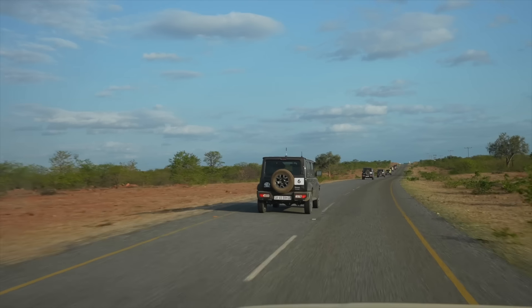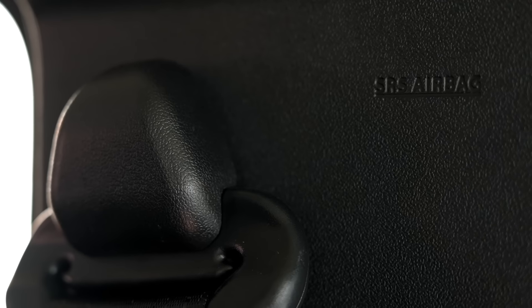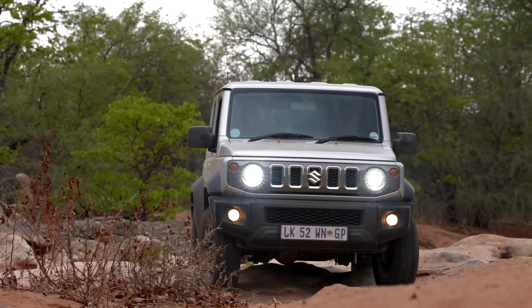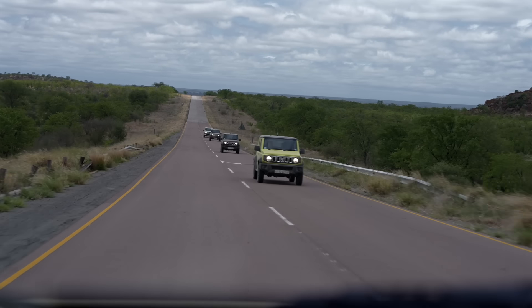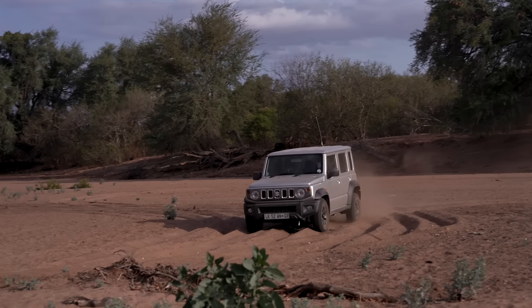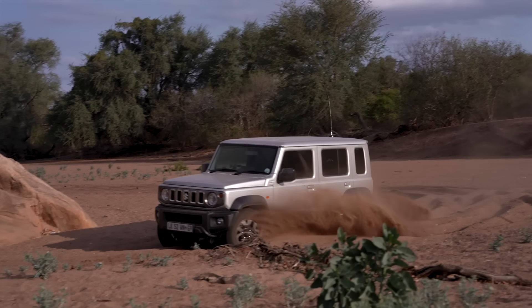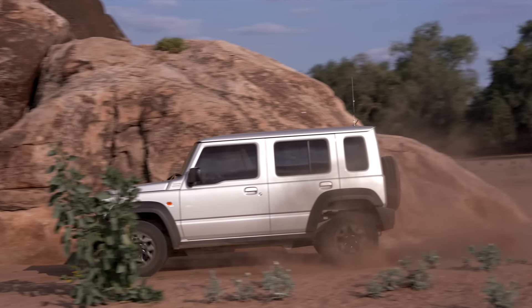There's also added safety in the GLX with six airbags — dual front airbags, side airbags and curtain airbags. And one of my favourite features are the LED projector headlamps, which are not just great for seeing in the dark, but they also look so good when you're flashing them for that compulsory Jimny wave as you pass another Jimny on the road. As the launch event in Botswana's remote and desolate Tuli Block proved, the new Suzuki Jimny 5-door is trail tested and overland ready. The question is — are you?